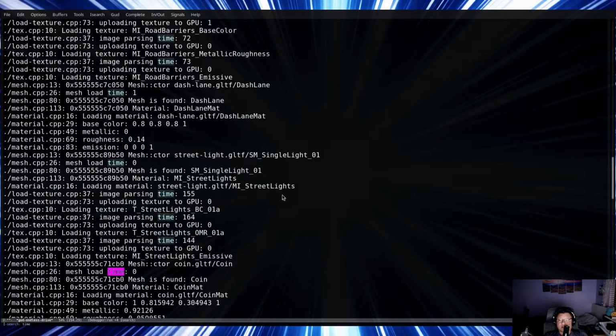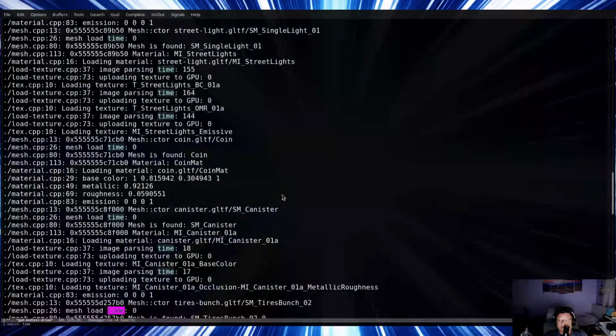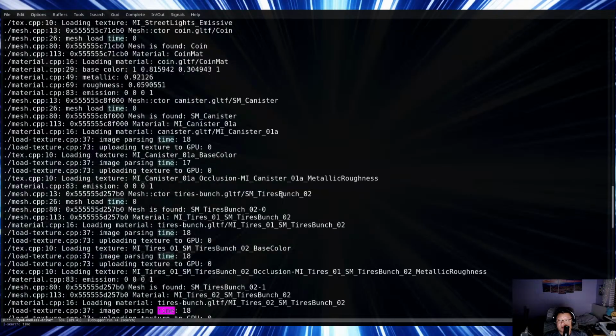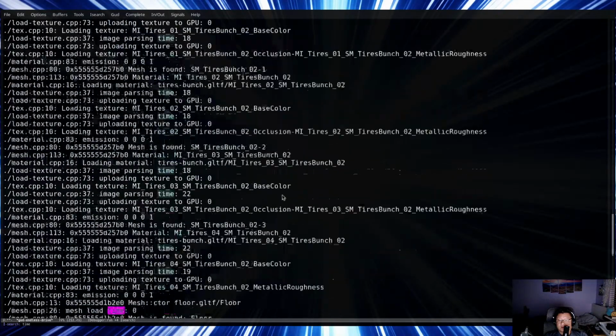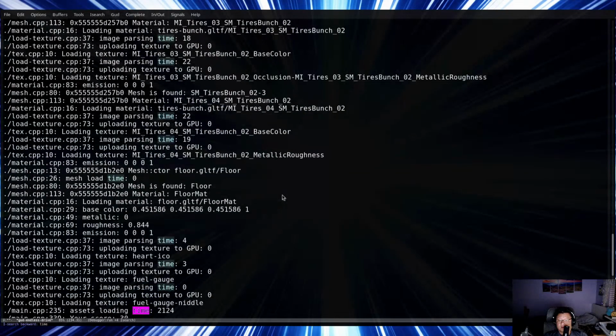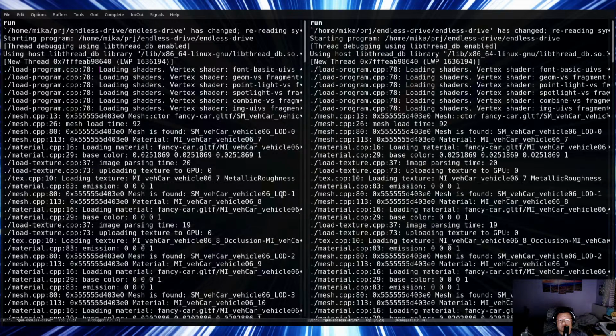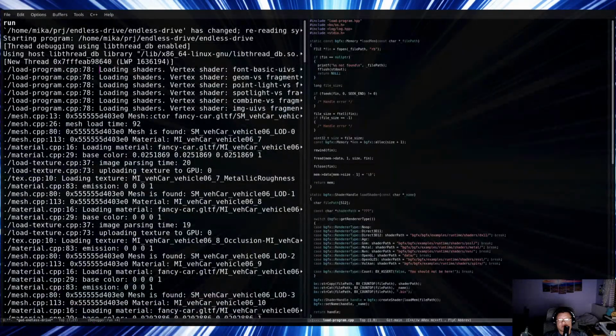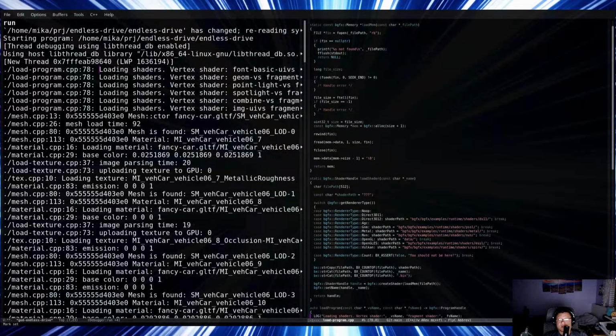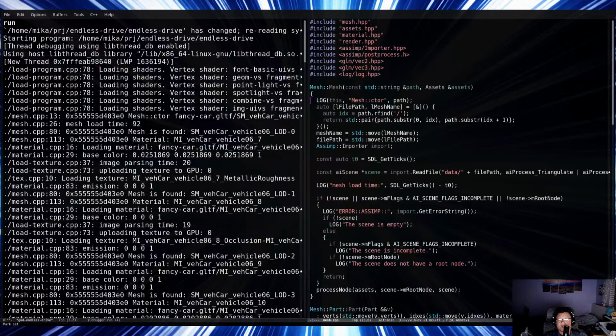Is it a log lines making things slower? Load program.cpp 78, mesh.cpp 13.